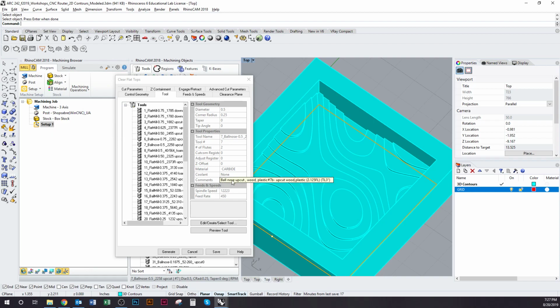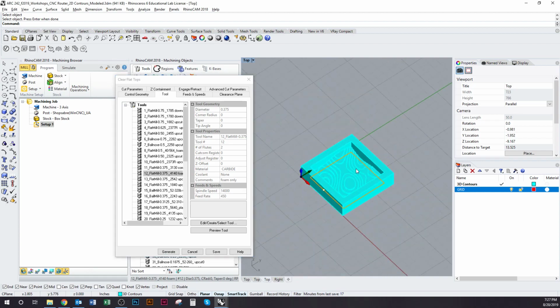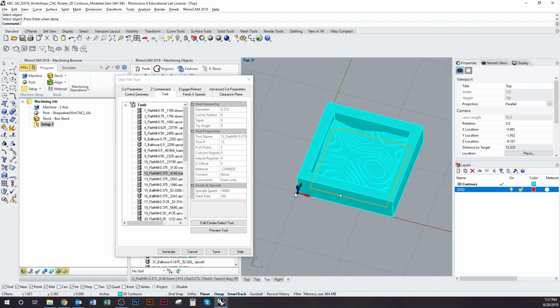The other bit of information would be, if we look at the comments, in any one of these bits, you'll see in the comments section there is some information about what materials to cut with this router bit. So they're all designed for different materials. What's really important is not to use a foam-only bit on wood or plastic, because you can potentially break the bit. But for a foam routing job like this one, we can actually use almost any bit.